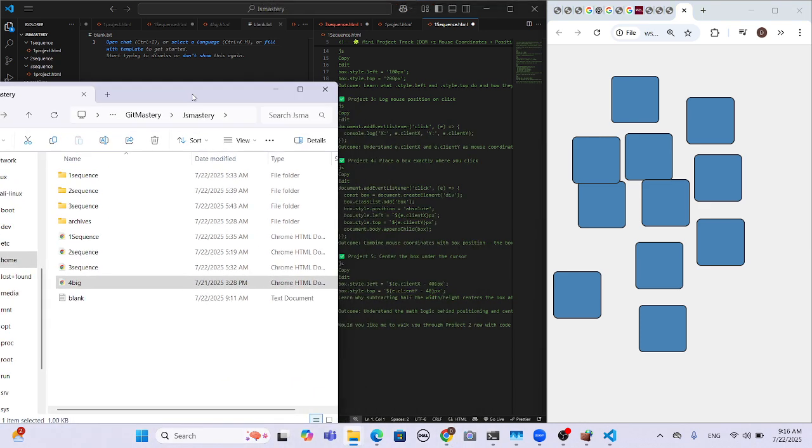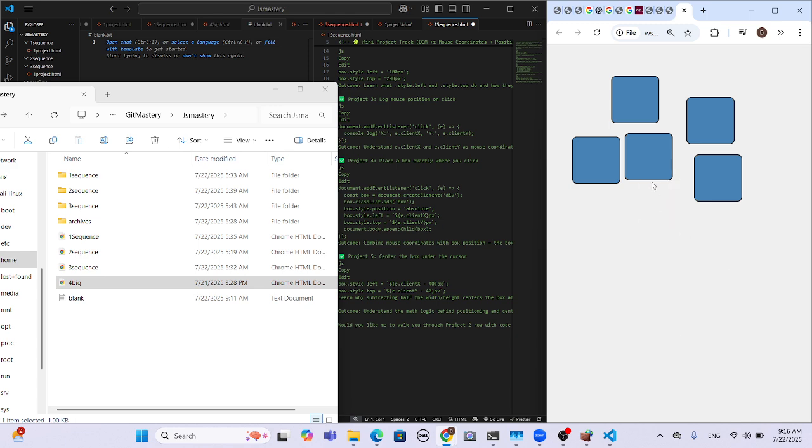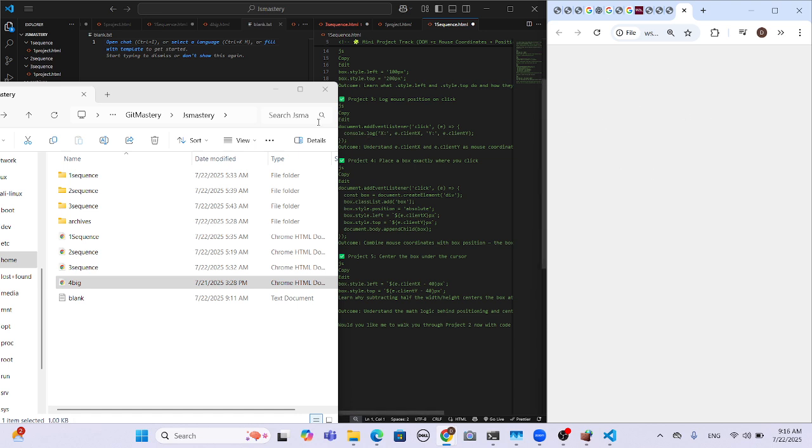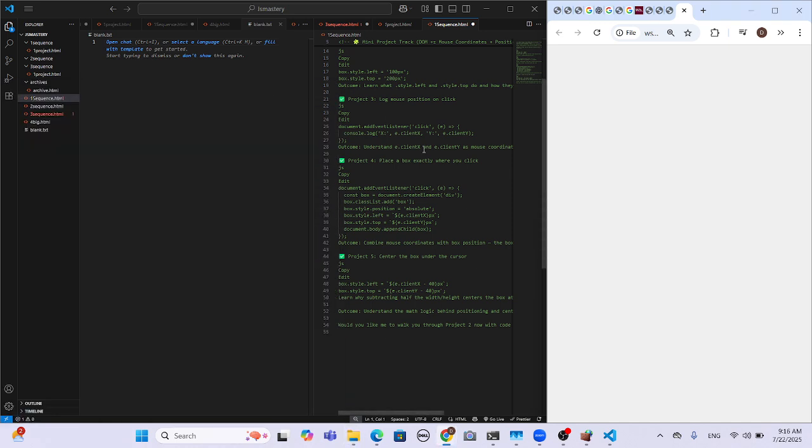So we discussed before that we created this idea and concept called prompt engineering, right? So we created this thing called reverse prompt engineering.